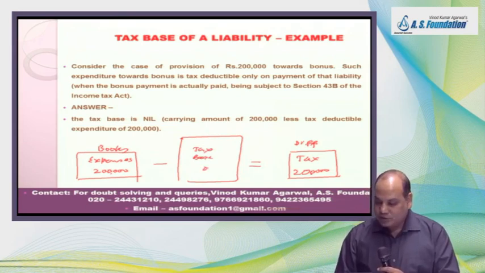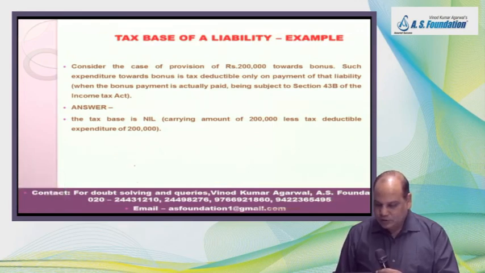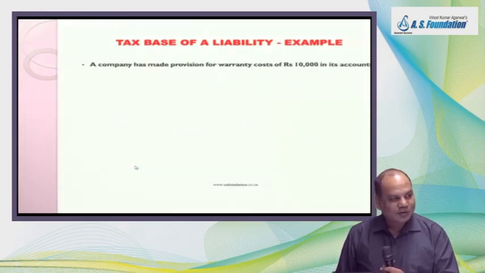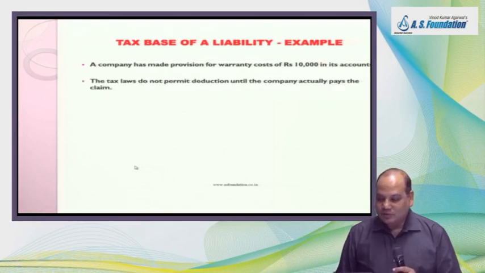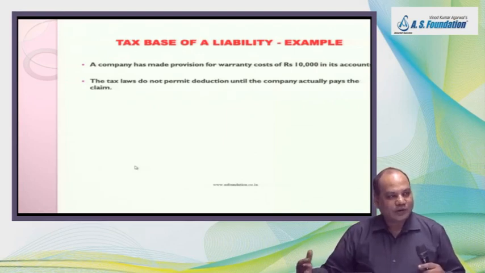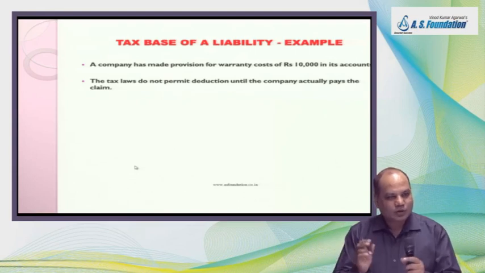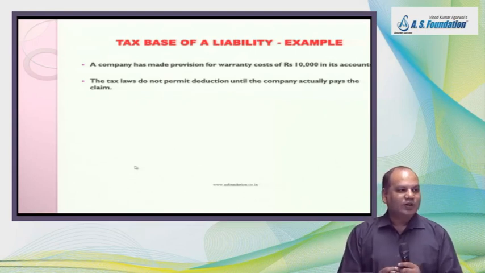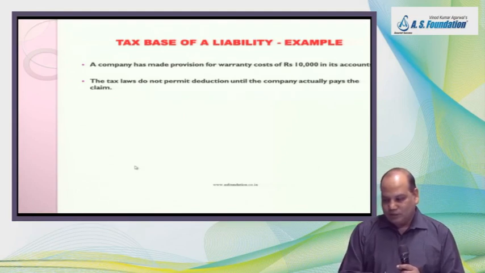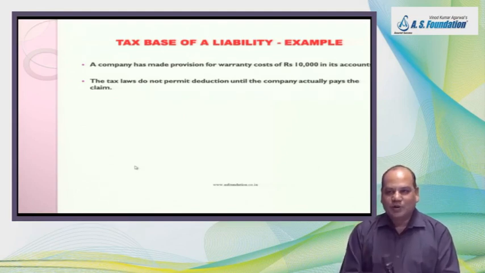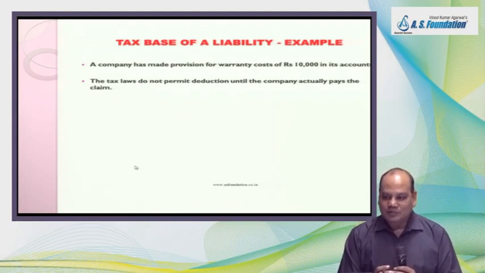Okay. This is the income and expense way to identify the tax base. It works. Because somebody may be used to this method. The logic is the same, only IFRS uses the asset and liability route. But the same thing can also be understood with the help of the income and expense route. Income gives rise to asset, expense gives rise to liability.